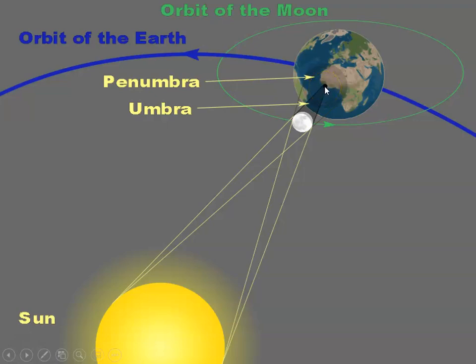Right here, in the middle of this dark dot, if you were a person standing here, trying to see the sun, you stare out here and, whoop, the moon's blocking the line of sight to the middle of the sun, so I can't see that. And I want to see the edge of the sun. Uh-oh, the moon's blocking my line of sight to the edge of the sun, so I can't see that either. And how about the other edge? Well, the moon's blocking my line of sight toward the other edge. Oh, I can't see the sun. Total solar eclipse.